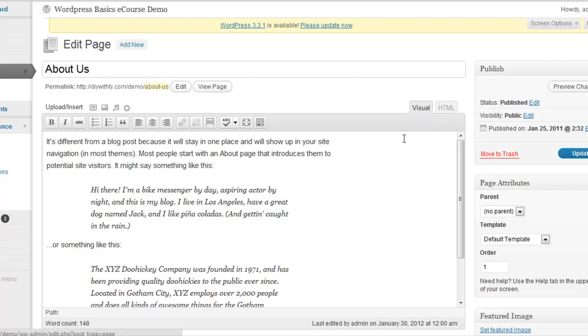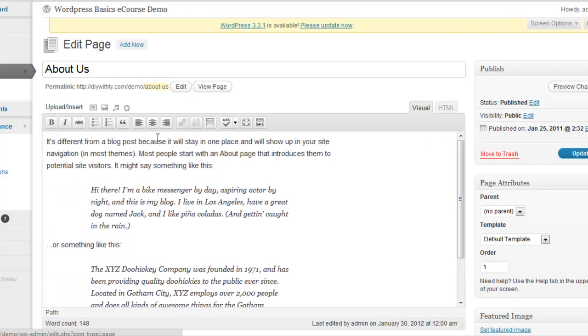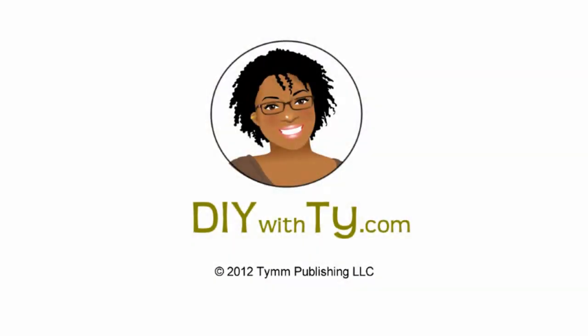We're going to talk about the template area, how you can make your page layouts look different. And then we're going to talk a little bit about the editor, and this isn't hard. If you're familiar with Microsoft Word, working inside this editor, you'll find really easy. So stay tuned, and I will see you in the next video.